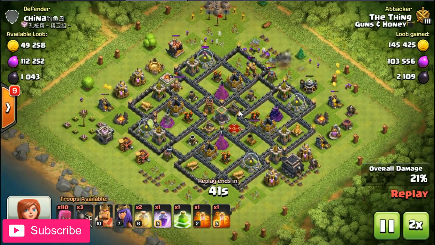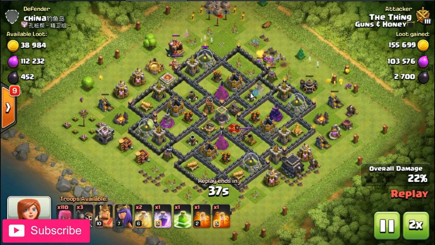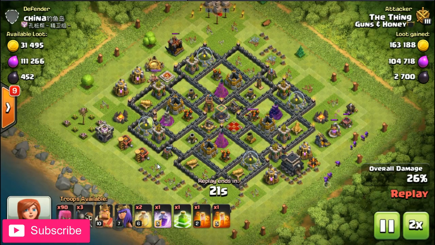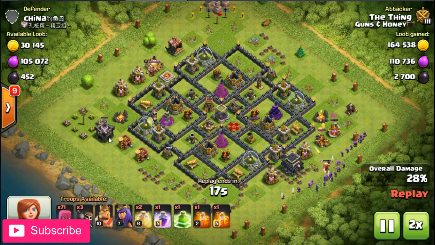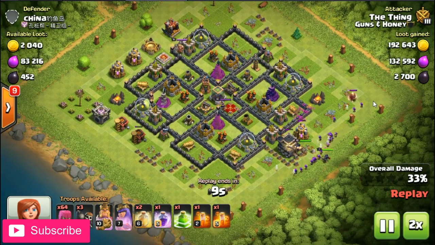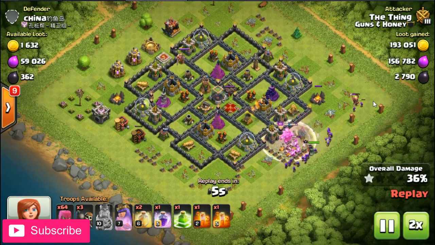But there's a benefit to doing it in waves, and that is I don't care about cups. So for instance, at the top here, you can see I'm not really trying to get this barracks at the top. I'm not trying to get those barracks near the clan castle because I don't care about cups. I'm just dropping the archers to get the loot.